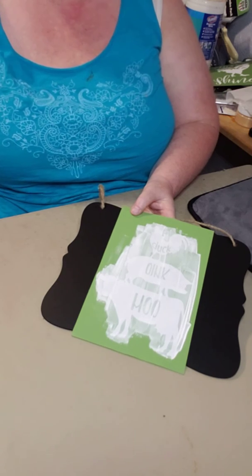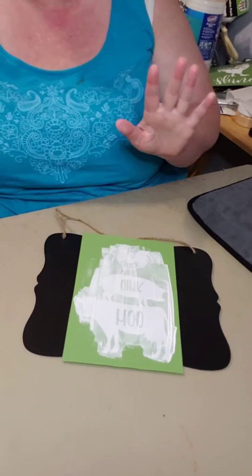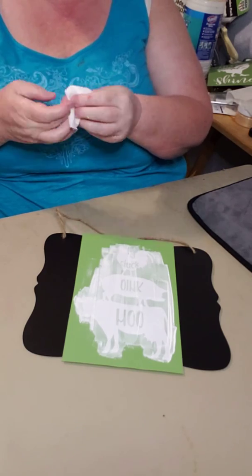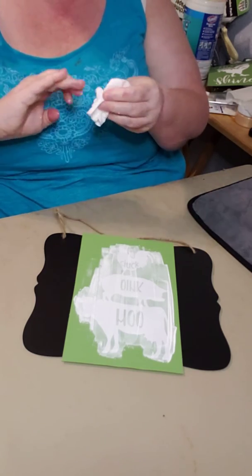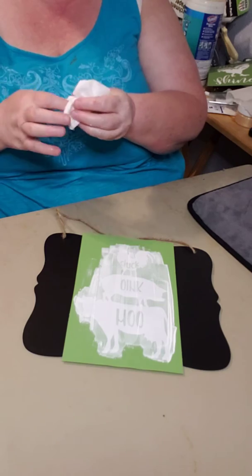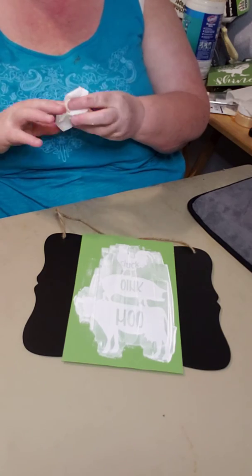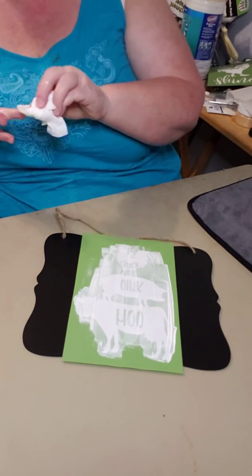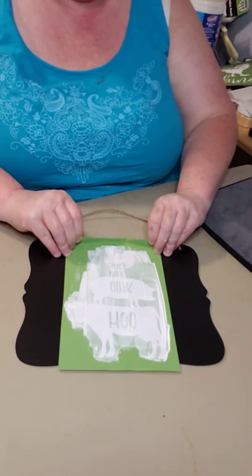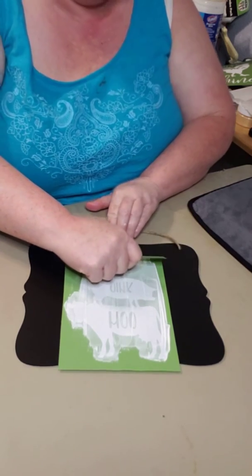Okay, all right, now let's do a peel and reveal on this one. And hopefully I'm going to wipe my hands because I don't want to get any. It's good to make this a habit because even with chalk you get any on your surface. If you have chalk on your fingers, you can remove that. If you're doing ink on a project, if you get ink on your surface, you cannot remove that. Okay, let's see how this one's going to turn out. Fingers crossed it's going to be good.